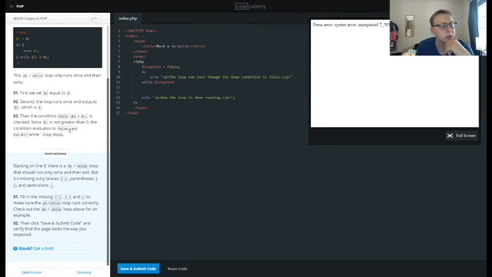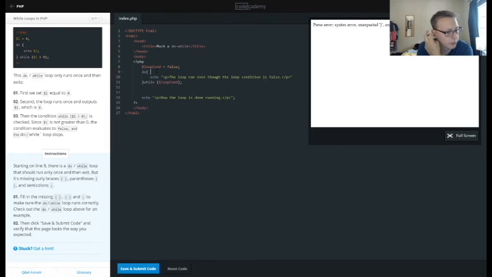All right, so fill in the missing information, make sure the do while loop works. So in the do while loop, we need our brackets. And something that always throws a lot of people off is the ending bracket always comes before the loop condition. So let's see. We have loop condition is false, while loop condition, and we have to end it like that. So while false, do this. It's gonna run at least one time since it's false.